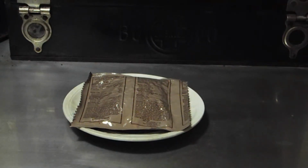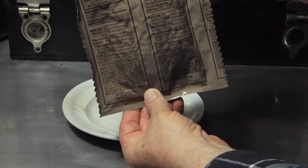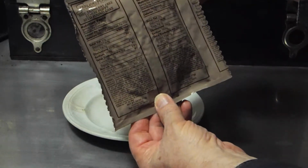And to finish off that meal of the chicken and veg, how about a lemon poppy seed pound cake, MRE. MRE trans fat free.